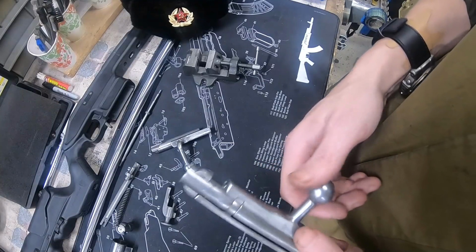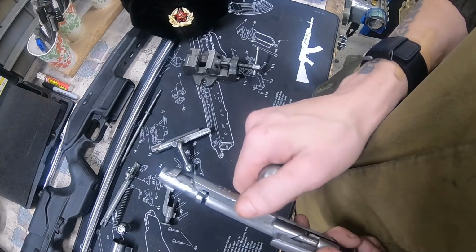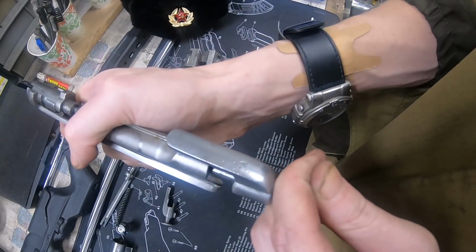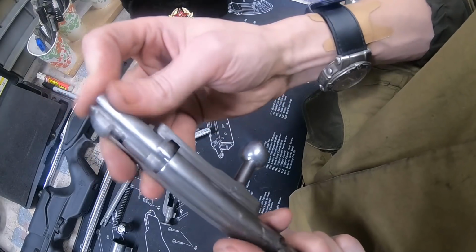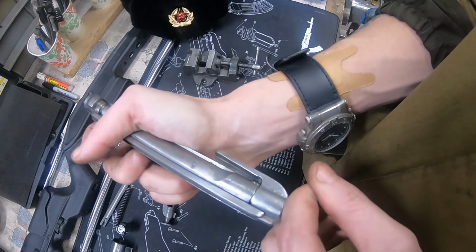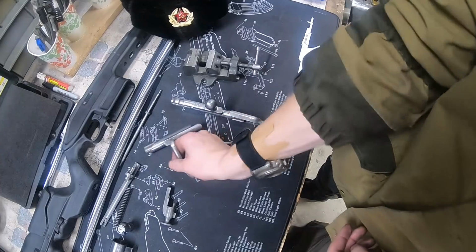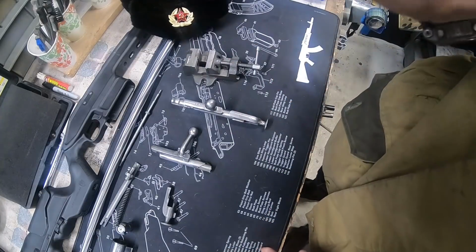But yeah, that is the Mosin bolt and the Mosin out of battery safety and how it works. And here you can see that notch for the actual safety in and of itself. If I can get you back into, there we go. And it actually jumps that track, so you have to put everything back into track. It is kind of a pain in the ass with the Mosin bolt due to how they're built, but they are what they are. And thus concludes my video of the Mosin Nagant action and bolt and the out of battery safety.